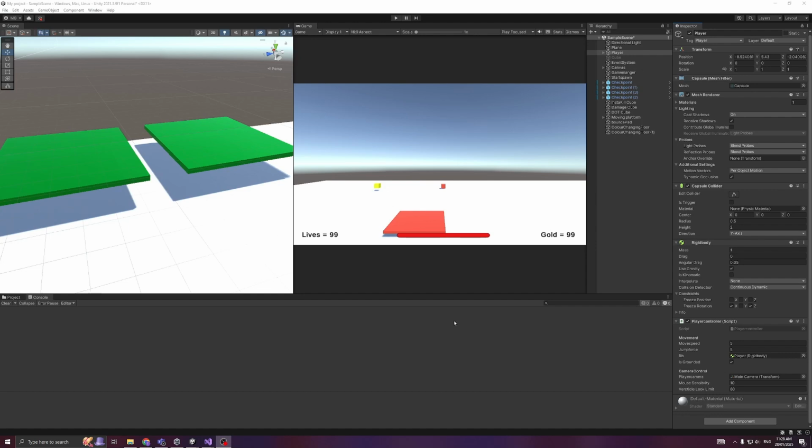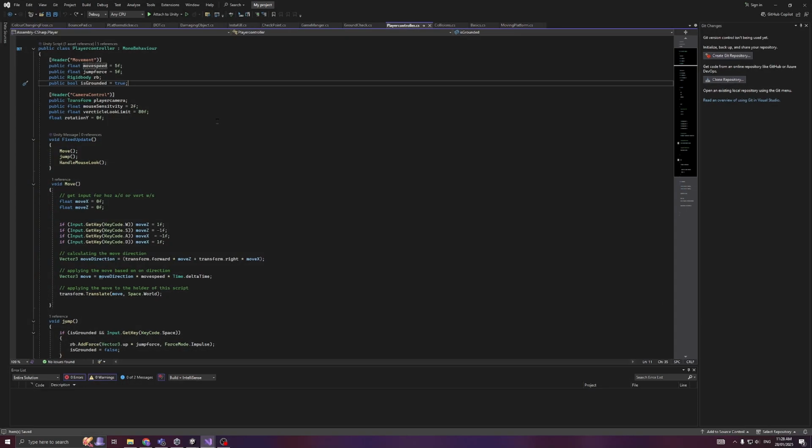Okay, let's do some speed pads next. So let's go into our player controller. We currently have a variable for move speed, but we need to expand this a little bit so that we can play with the move speed. So let's not preset our move speed.